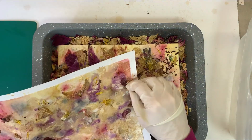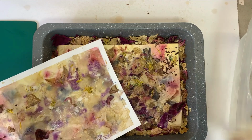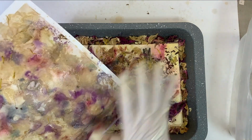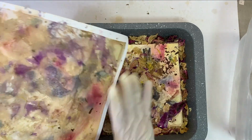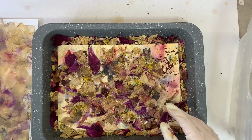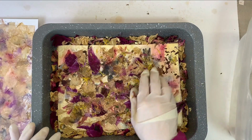Later on you will see me using a brush and scraping off gently all the flower petals and leaves to reveal the print. After that I will be laying them flat to dry, and afterwards I will stack them all up and put them under a heavy book to flatten them out.